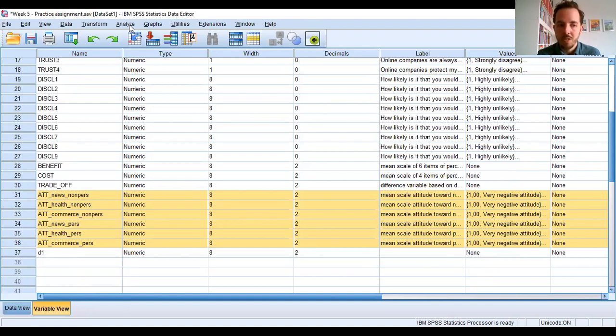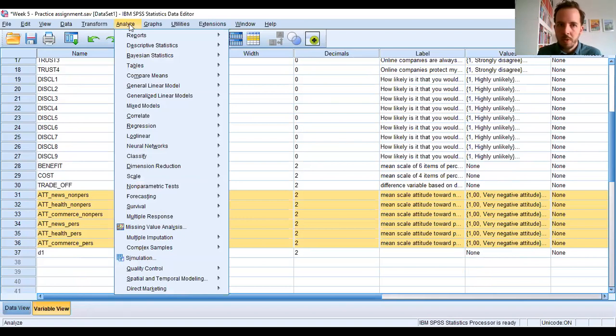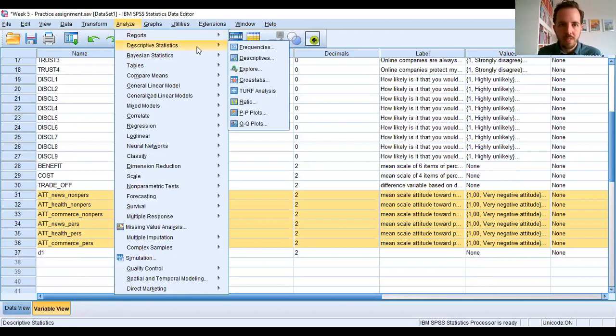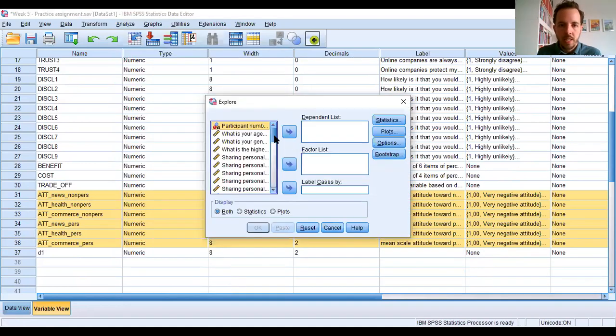But keep in mind, if you do this for within subject variables in an ANOVA, you should look at the skew and the kurtosis of the difference between conditions. You shouldn't look at the raw data in this case. What I'll show you today is how to look at the normality using the Kolmogorov-Smirnov test. This is something you do by going to Analyze, Descriptive Statistics, and then Explore. So here you enter your new difference variables. In this case, there's just one, but if you do this for your 6 conditions, you can enter 15 different difference variables here.